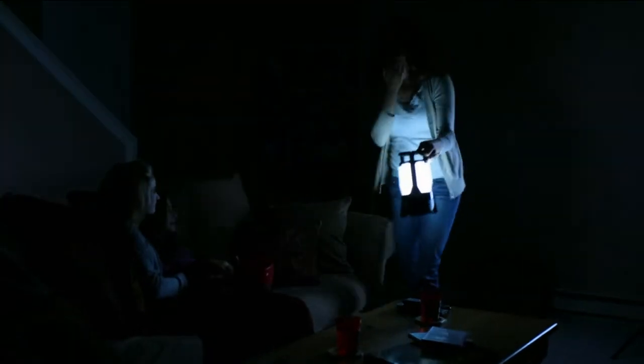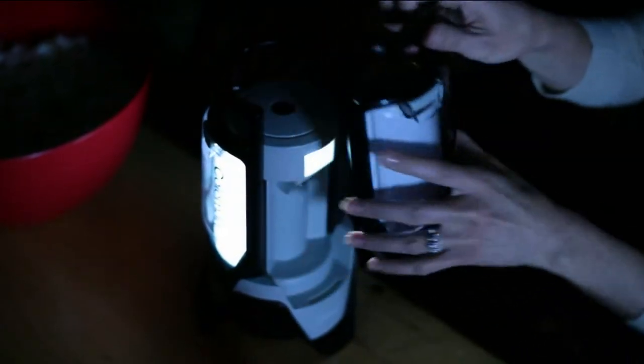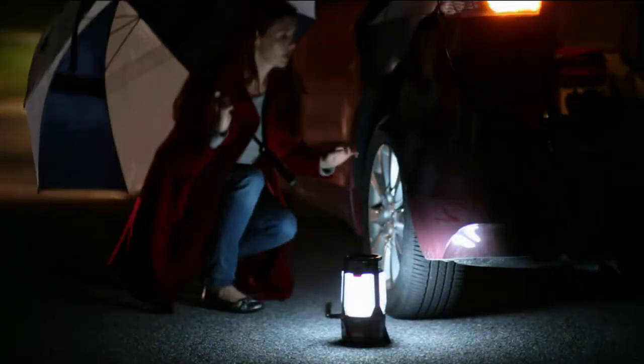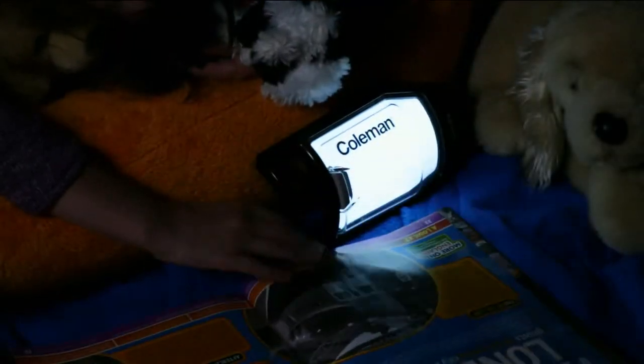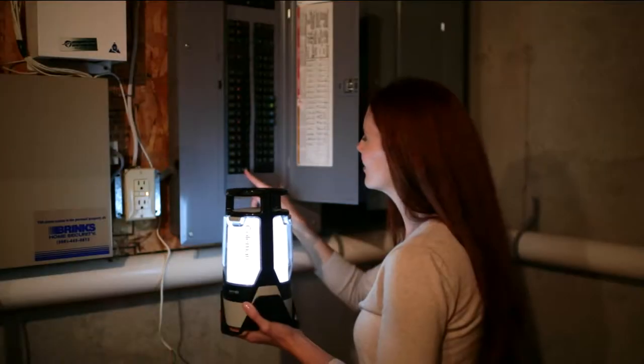The perfect scenario — the power goes out, the first thing you go for is light. But you want a light that lights up the whole room so you can still go on living your life and be comfortable. This Coleman lantern allows you to do that. Kids love it for camping — whether it's camping in their bedroom with a little homemade tent or camping in the backyard. Walking your pets — a perfect way for you to see where you're going and for people to see you. Even with the batteries in, this thing is only three pounds.